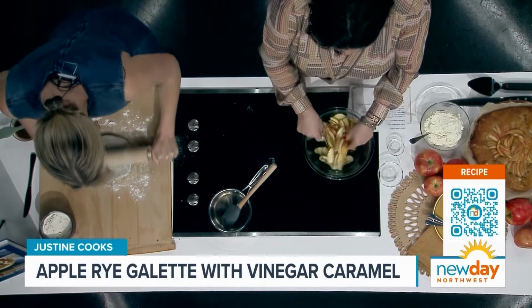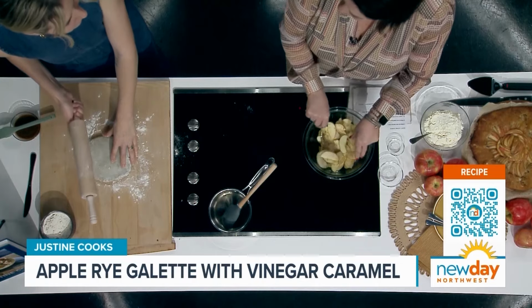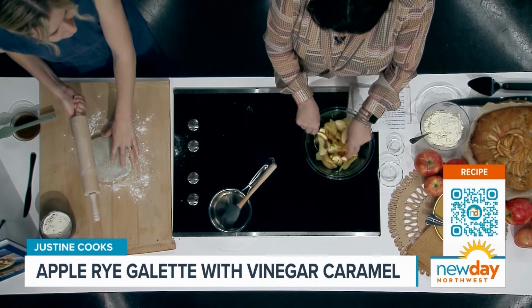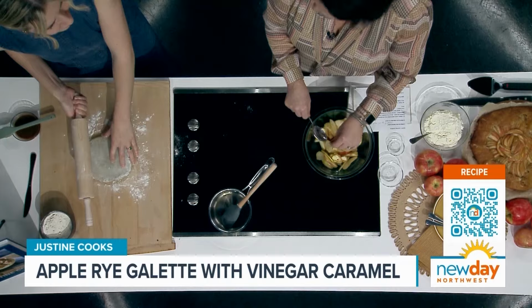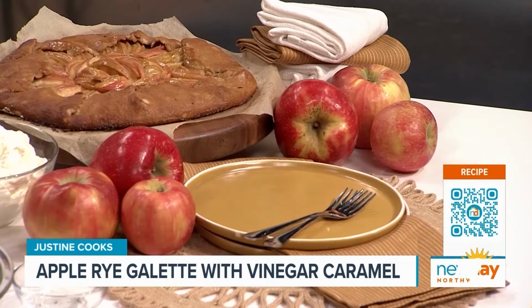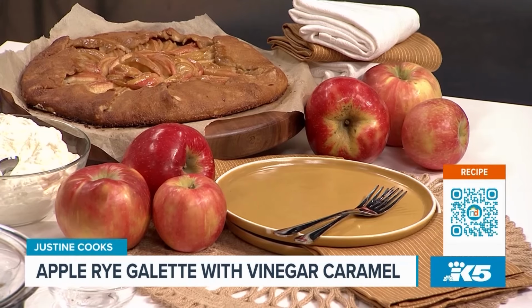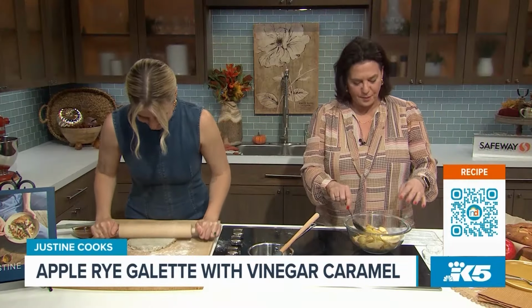And does it matter the kind of apple we choose? This is my hot tip and opinion. I really think do whatever apple calls to you. Some apples are really tart, but people like that. Some apples are really sweet, like a Honeycrisp or a Cortland. And then there are some apples, like Pink Lady, which have a flavor profile you wouldn't usually do for the holidays, but if you're a fan and that's the apple you have in your house, go for it. I will say Washington Reds, love you, Washington. I get that. We have a lot of choices, so make a better choice.